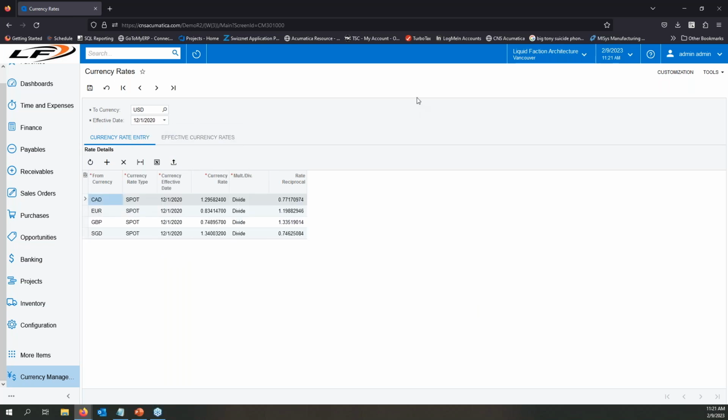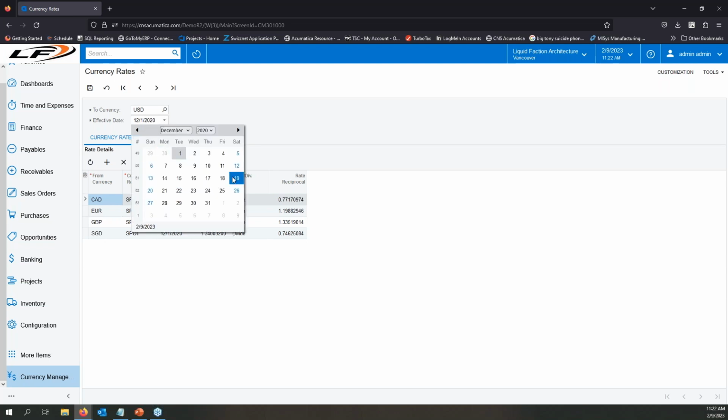Okay, so the currency rate entry for Canadian to US dollars, effective 12/1/2020, we had these rates for Euro, British Pound, Singapore dollar, and Canadian. If we were to start changing the dates, we might see some changes.